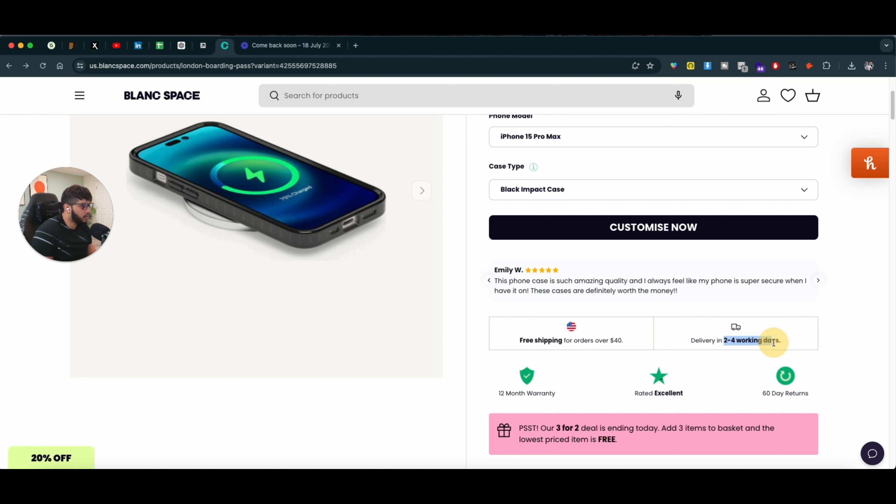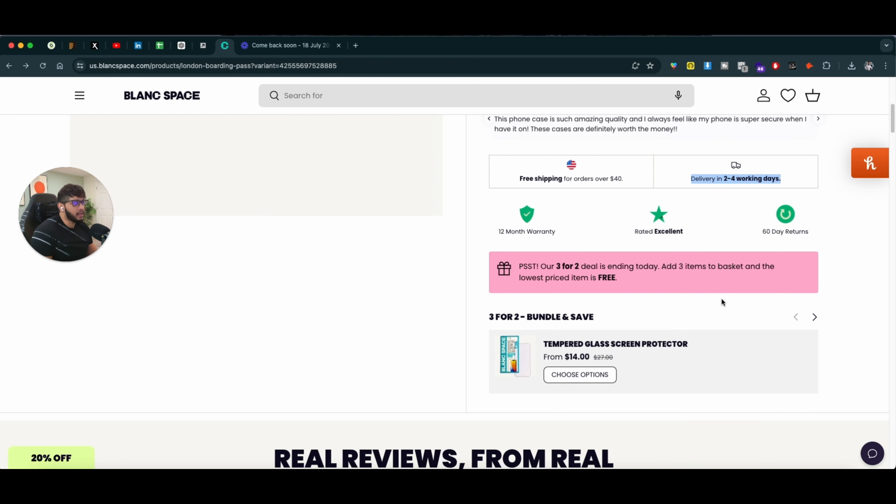Delivery in two to four working days — delivery is the second most important thing when it comes to acquiring more customers. People love purchasing from Amazon or bigger marketplaces. What makes you stand out is matching the same type of benefits Amazon provides. Of course, as a brand owner you can't ship and deliver the same day if someone is ordering from across the country — that's physically impossible. It's possible for Amazon because they have fulfillment centers everywhere in the United States.